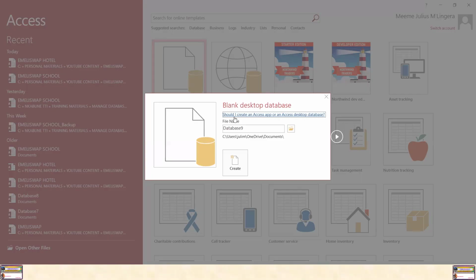And then there's a message here. Should I create an Access app or an Access desktop database? So we are creating an Access database. So you just click here, browse where you want to have your database placed or the folder by clicking on this icon.